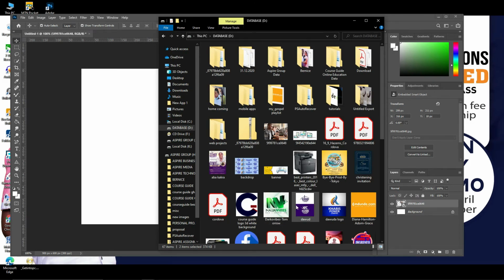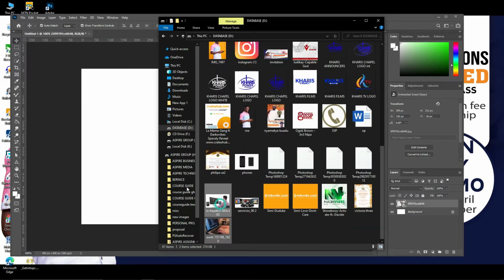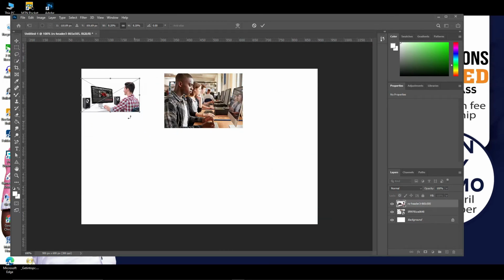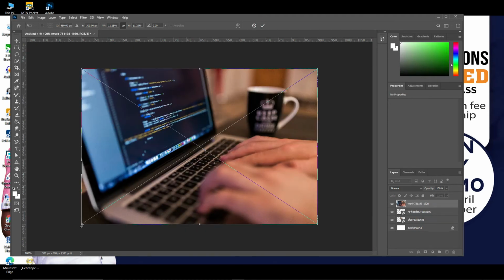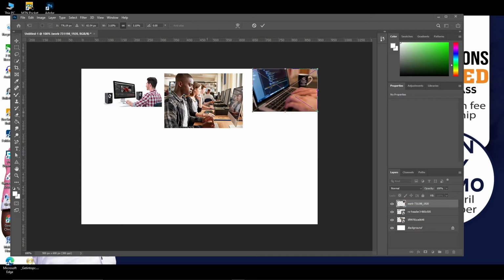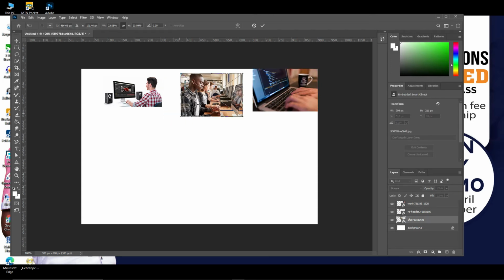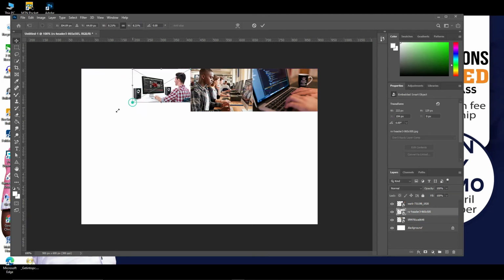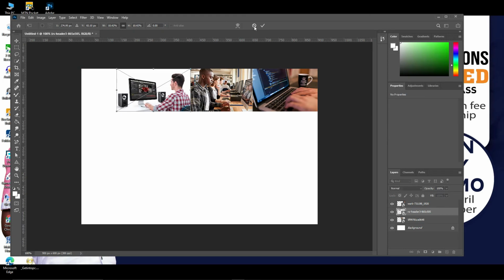So the idea is that you need to bring all the images that you are going to use in your project. You can open them in another project, but here, let me put them here so that these are the images that I'm going to use in my project. All right, so let's get started with the project.